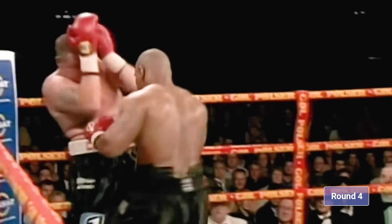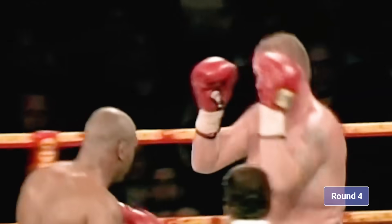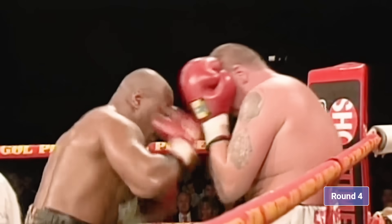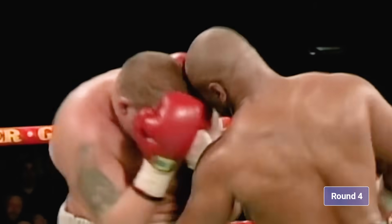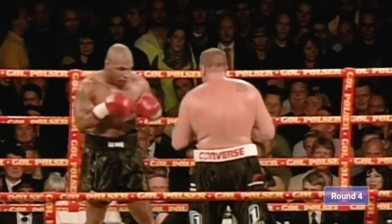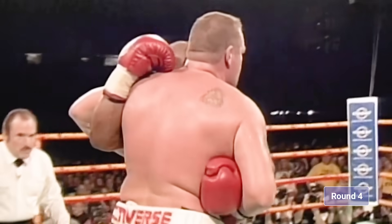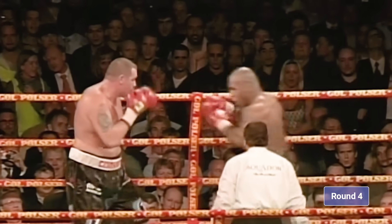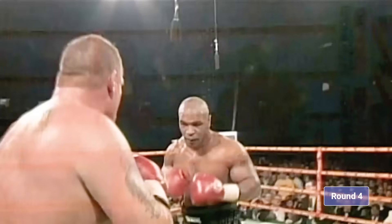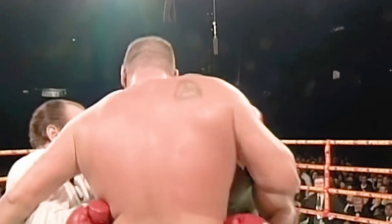Right now Tyson is doing it to Nielsen, unfortunately. Tyson. Keep the head up so he doesn't duck away. He countered with a left uppercut to the chin against Tyson, using his weight to walk him backwards. The cut of the left eyelid — that's only one of many worries for Nielsen right now.